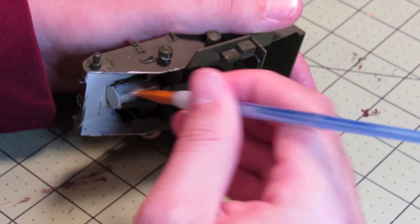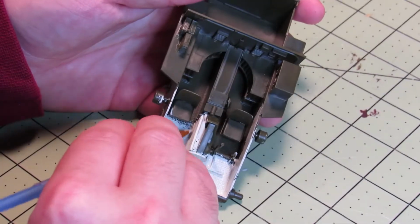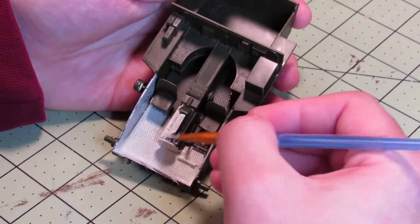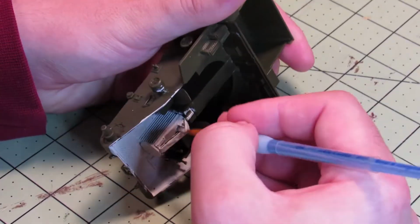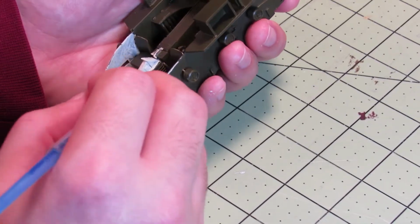There were some tricky spots to get to, like under the seats and in the grilly grate parts of this engine part. Also around some of the smaller details where it was harder to get to. It was hard to paint.